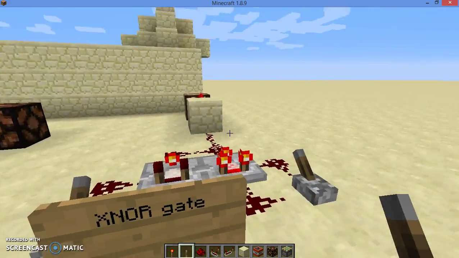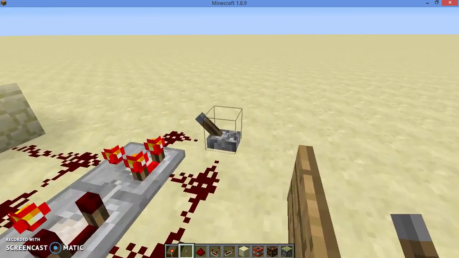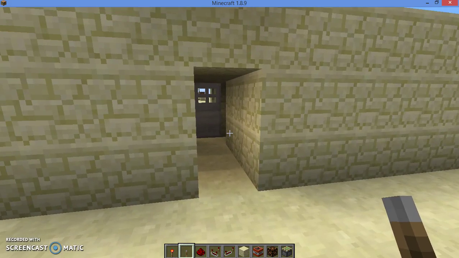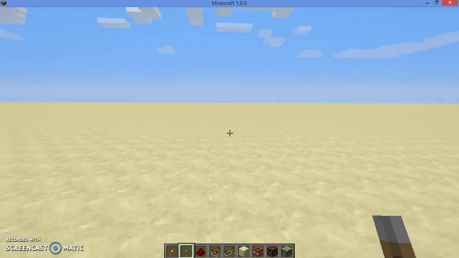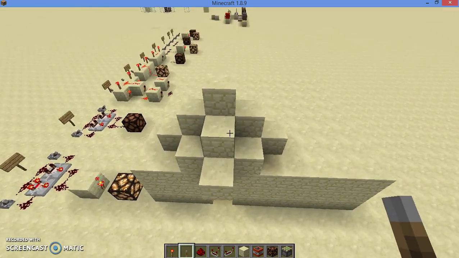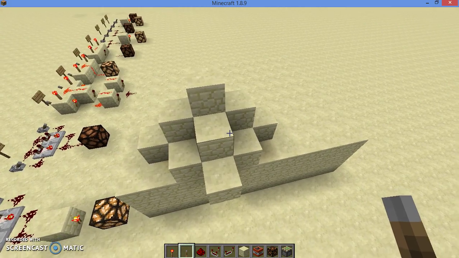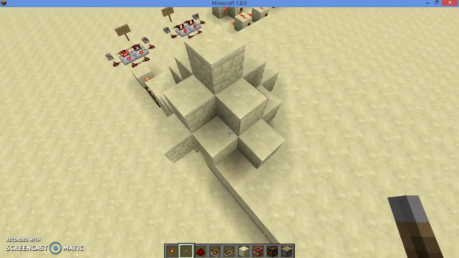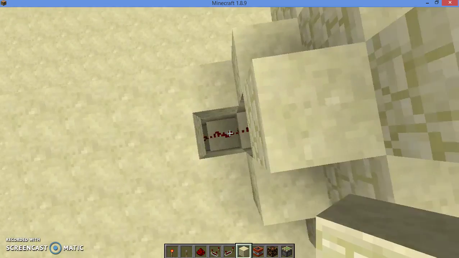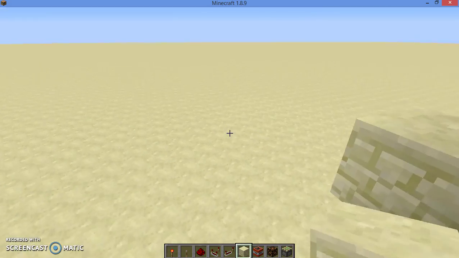Now I'm going to show you one example. The XOR gate might be complicated and kind of daunting, so I'm going to just show you a use for it. So I've tried to cover this up to make it beautiful. I made this little thing, and there's an illusion that it's actually meant to be there, but there's actually redstone going. I'll show you. Redstone's traveling to the other side, and I'll show you how this works in just a sec. Let me just cover that back up.